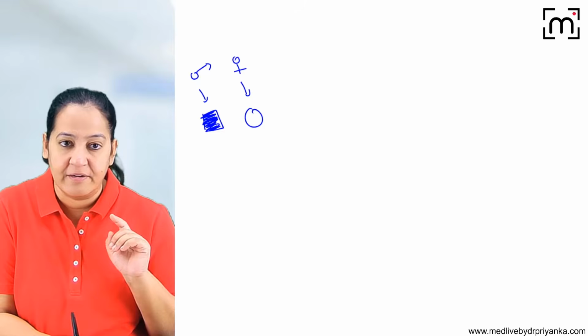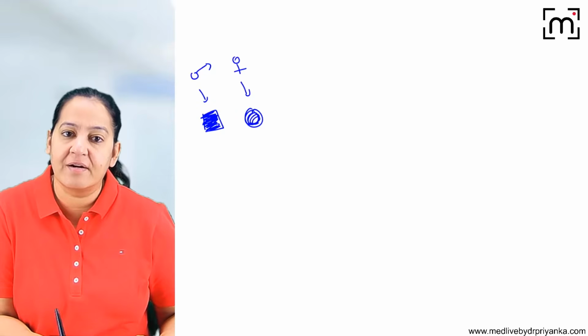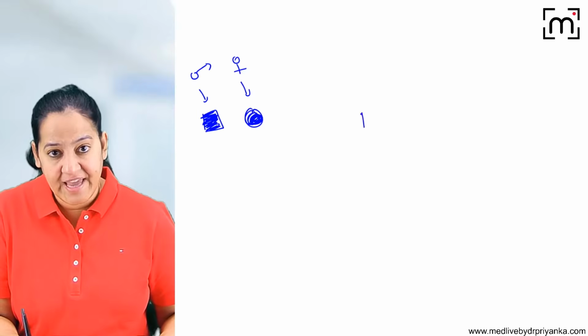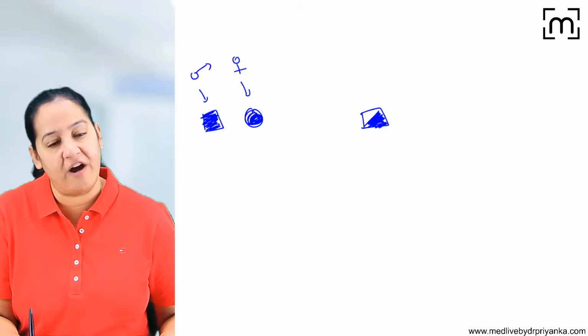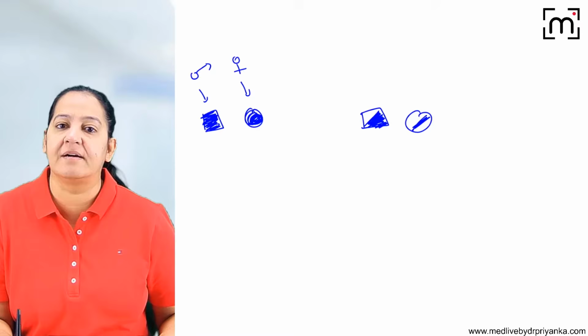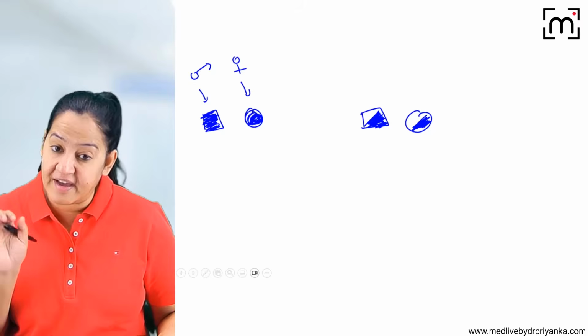The male is filled. The square is filled with black color and the circle is filled with black color. And if they are carriers, they are half filled, half empty, like this. So the male is a square, half filled, half empty, and the female is a circle, half filled, half empty. They represent that they are the carrier.